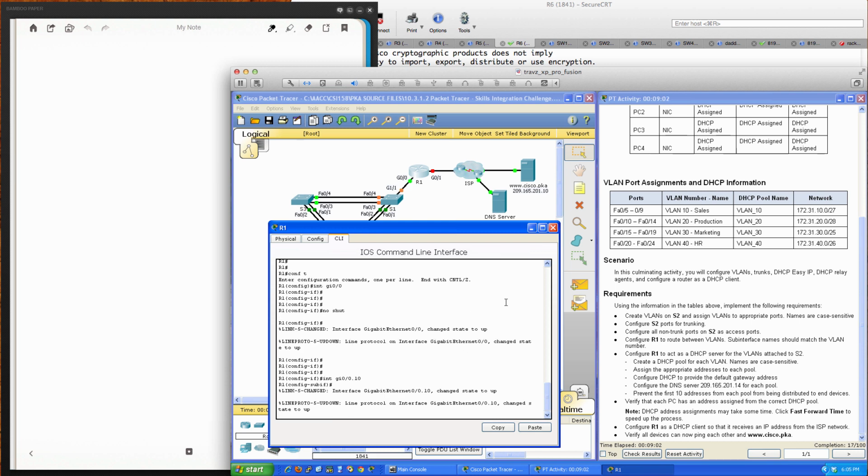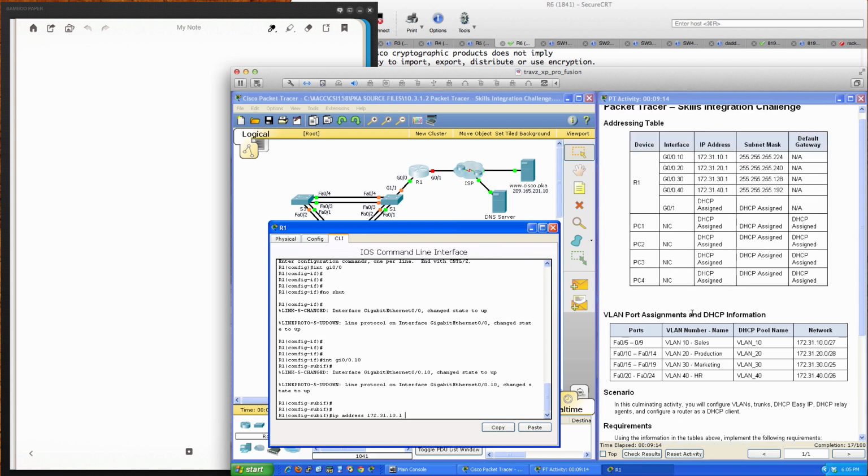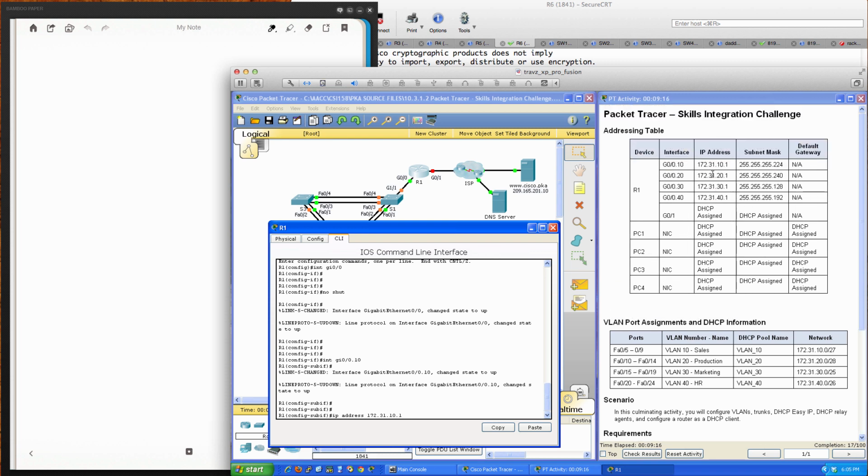So let's go int gigabit 0/0.10, right? So from here I'm going to assign the IP address, which is going to be 172.31.10.1. And if you remember earlier, let me slide back up here. A lot of the legwork was done for us in terms of determining subnet masks and what IP addresses we would need to use. And so from looking at that, I already know that the subnet mask is going to be 255.255.255.224, which is a /27.